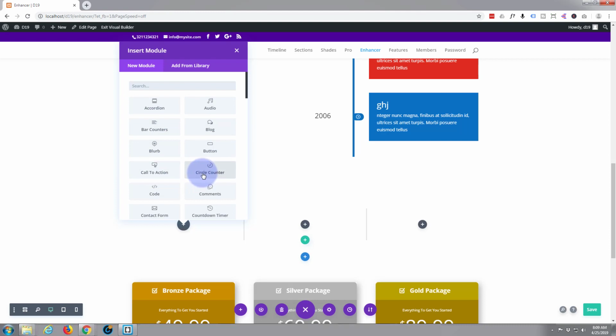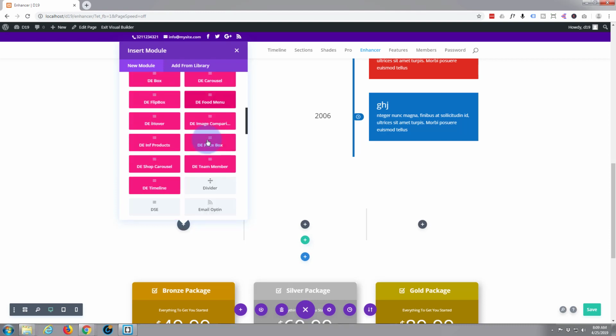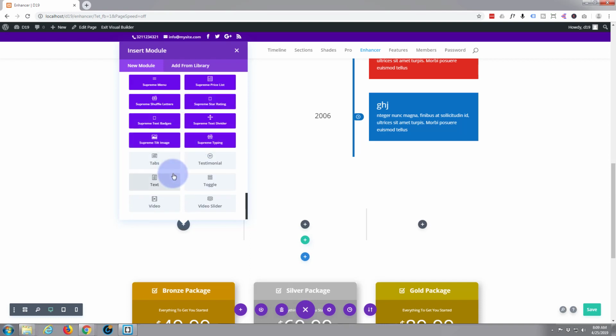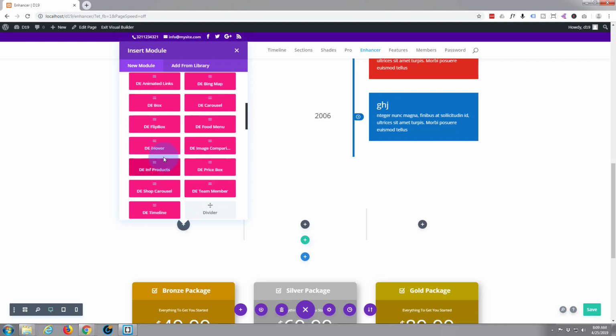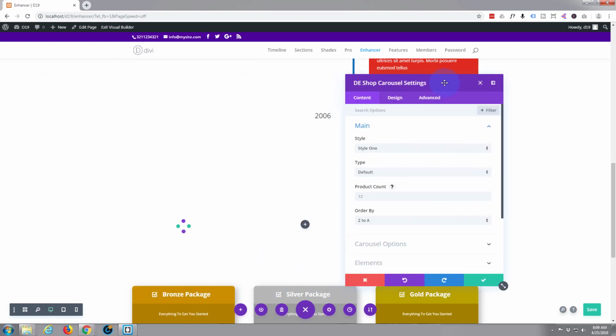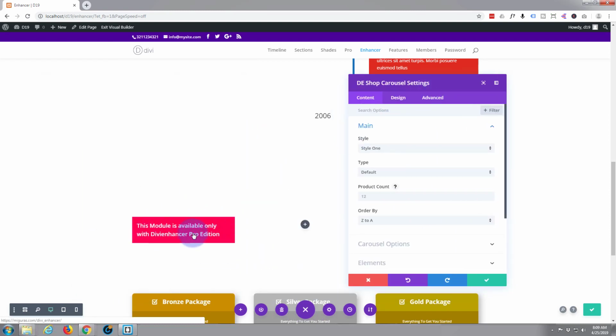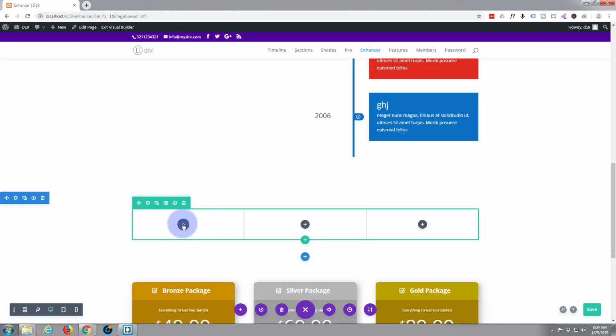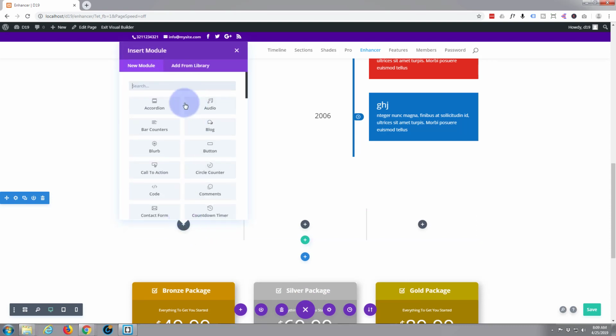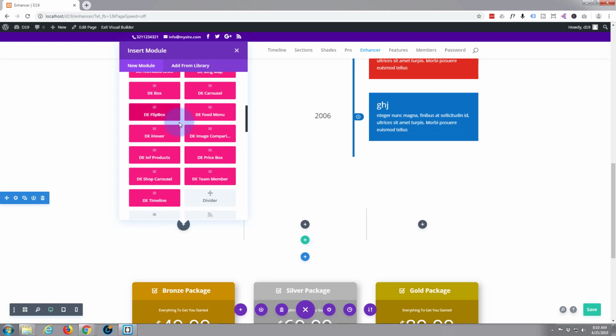The light gray modules here are the ones that come by default with Divi, and there's plenty of them. The different colored ones, the blue and the red ones, are the modules that come with third-party plugins. The one that I want today is the iHover. Now, there's plenty of them here, but if you click on some of these, they're only available in the Pro version, and it'll pop up with a little message like this. But the one we're using today is available with the free version. So let's get rid of that and put in the one that we actually want today. So I'm going to just trash that one. Click on the little cross there. Let's go down and put in that iHover module.